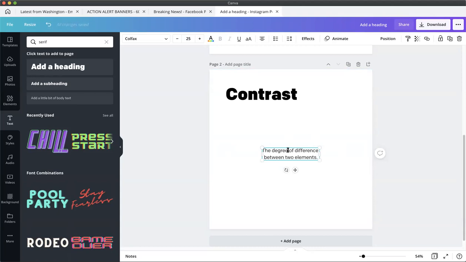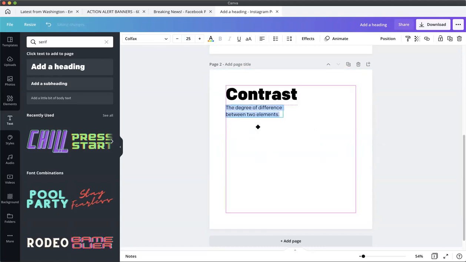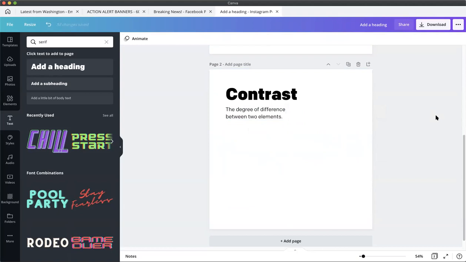Let's just say I'm keeping this left aligned, because obviously everything's aligned. So this is obviously going to be the subheader, whichever one is the second one. It's not necessarily a subheader and body copy, because there's no other one coming after it. So whichever one you call it is fine. Now it's for my description. I'm going to describe contrast.